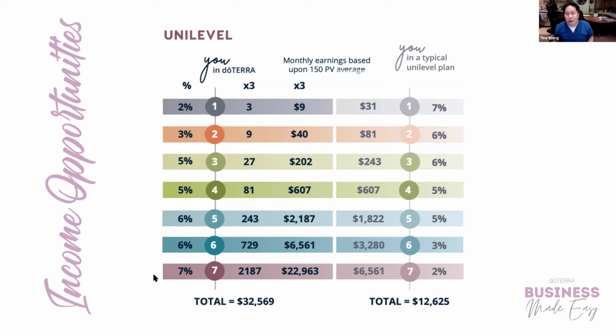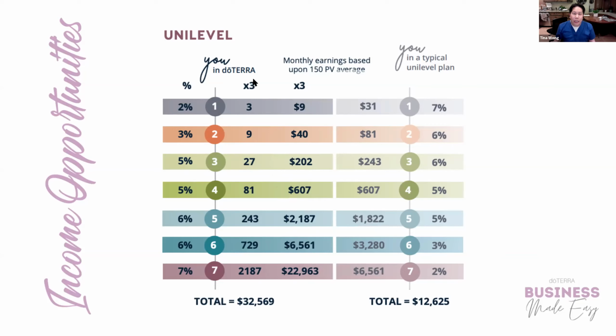So that's why the doTERRA plan, if you look at this, you will get paid more the further down you go. And because of the way doTERRA set this up, we have incentive as leaders to train and help our leaders below us, or people who are sharing, because we get paid a little bit more as we go down. Let me show you the difference right here.